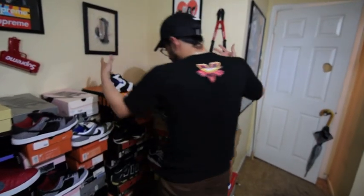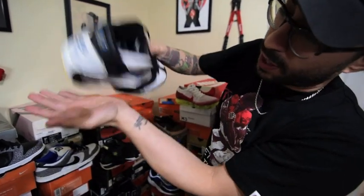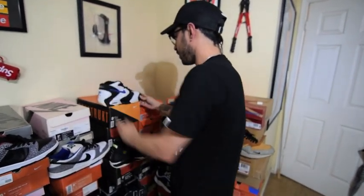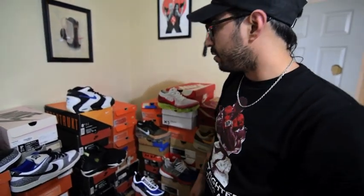Next, I got a little bit of old school basketball stuff. Penny Hardaway's Air Ups. I know you can see they're cracking, but I don't care. They're so cool. Little peelage. Air sack coming out, as you can see. Man, these are so cool. Look, it's happening on this side too. Love these shoes. Love them. One of my favorite pickups. I'm a big Penny Hardaway fan, as you can tell, and I love that shoe.